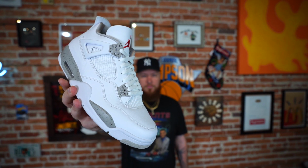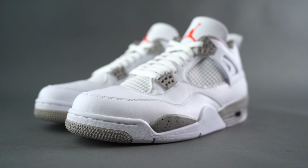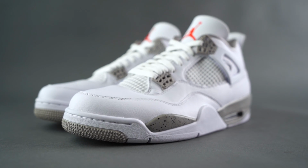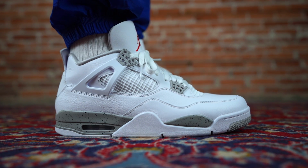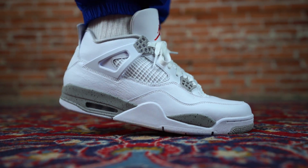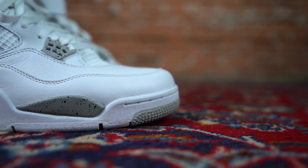Now, as far as where you can buy them, all your normal Jordan retailers, the sneakers app, the usual suspects in that regard. It is a pretty general release, but I do think it's a sneaker that a lot of people are going to want. I don't necessarily feel they're going to have tremendous resale value. If you're trying to get rich off of a quick flip, this is certainly not the shoe for that. However, it is easily one of the best sneakers of the summer, in my opinion, maybe even the best sneaker of the summer. I love them, and judging off the amount of you who have asked to see them, a lot of you love them as well.